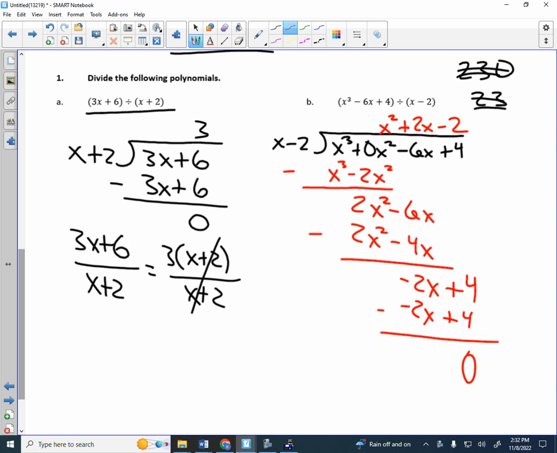Now, we go through all that work. Hannah's taking the test, and she's like, boy, I'd really like a way to check my answer. Here's a great way that Hannah can check her answer rather quickly. Trust me, you will use this. It's super quick. It's called the remainder theorem. What would you plug in to make 0 for this binomial right here? If you take the solution of that binomial and just plug it in here, that will tell you the remainder. Watch. What's 2 cubed? 8 minus 12 plus 4? It is 0, which is my remainder. So you can check your result every time.